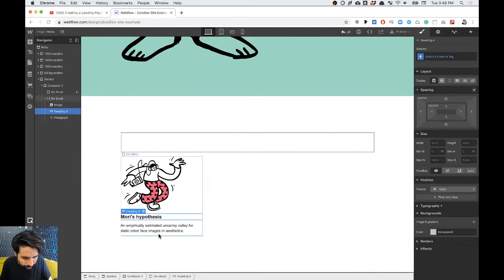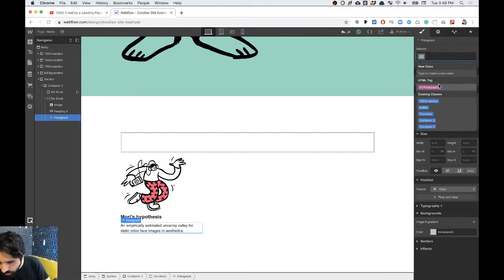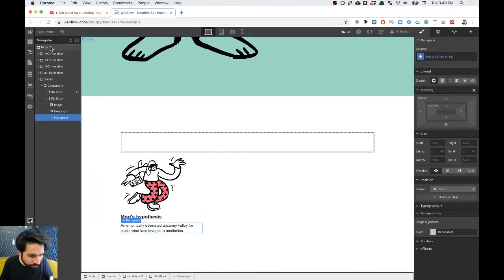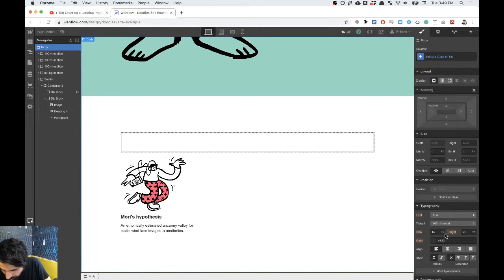And I'm going to do something that I should have done before. I'm going to change the typography at the body level. I'm going to change it to 16 pixels. At the body level, I'm going to say HTML tag, all body tags. So 16 pixels, and then 1.5 EM.